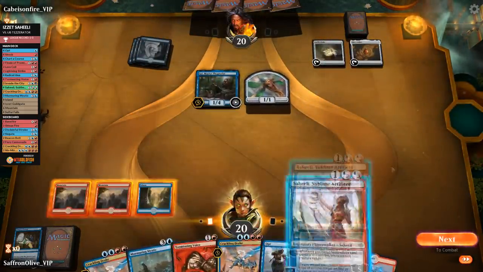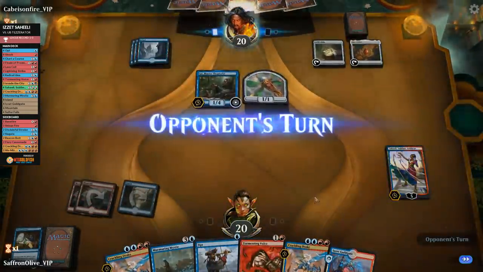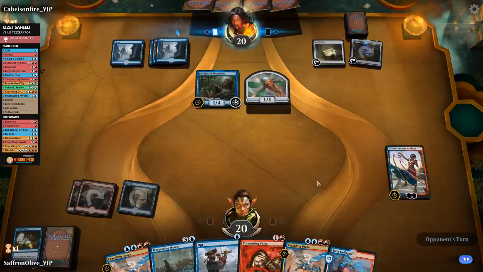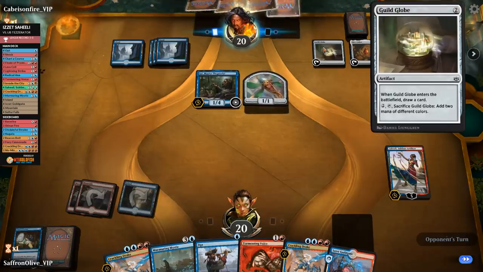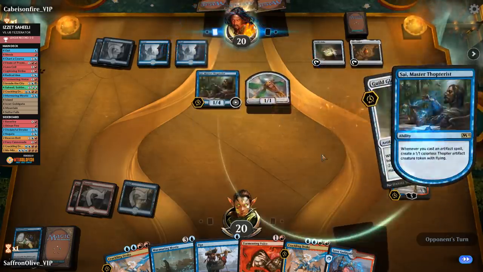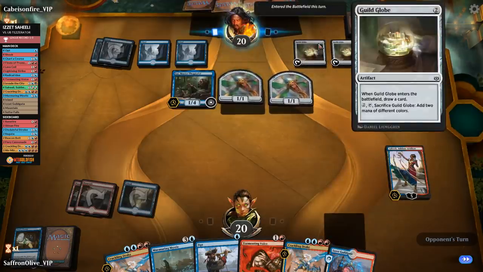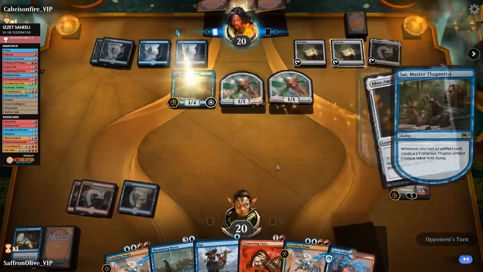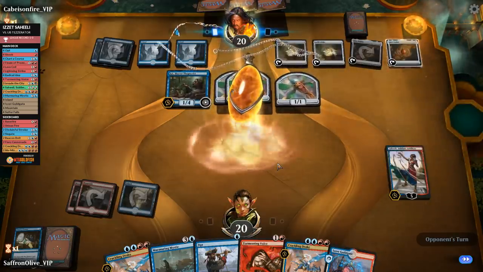Play a Mountain, play Saheeli. Pass the turn. Island. So you can sacrifice this to draw a card, make 2 mana of different colors. There's another one, and another Thopter. Draws a card. And another Mox Amber.